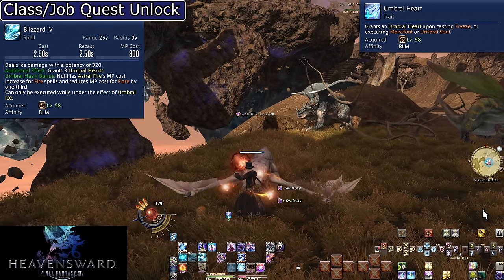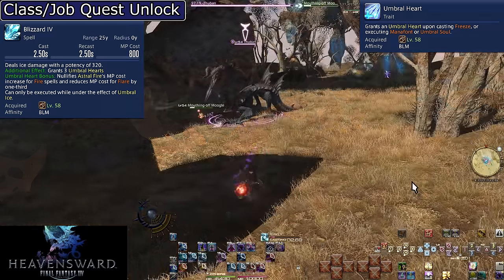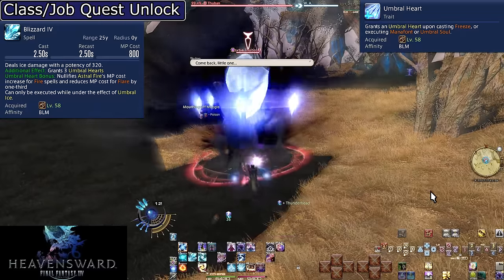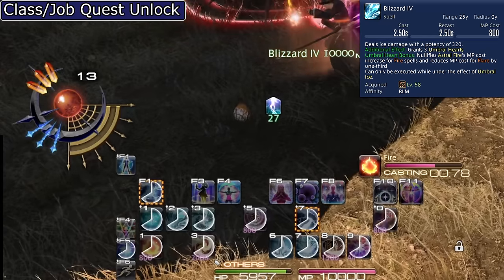The fact this is only usable under Umbral Ice never comes into play. If for whatever reason you're going to drop Umbral Ice, you'll still need to cast Blizzard or Umbral Soul. But normally, we don't spend that long in Umbral Ice. So, good skill and all, what is the point of Umbral Hearts?